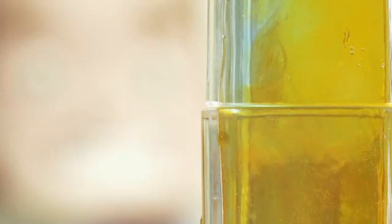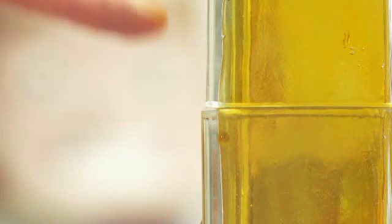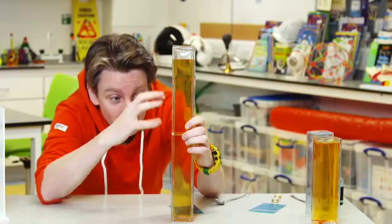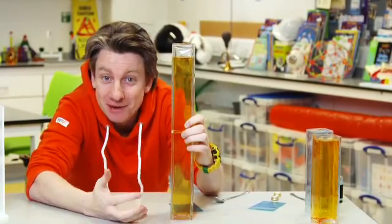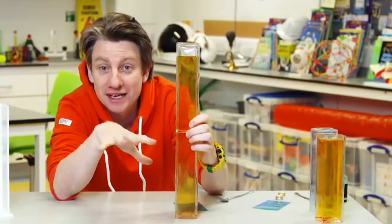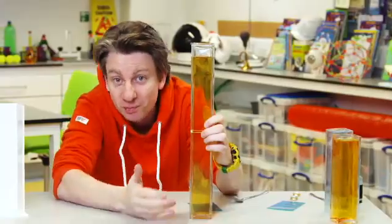So what's happening? The hot is mixing up with the cold — we're getting the whole thing mixing up and around. This is happening because things that are hot are less dense and they're lighter than things that are cold, so you get this movement. The hot wants to go up, the cold goes down. You get this movement of water going around, the same way that if you put your hand over a radiator, you feel the heat rising without touching it. Hot stuff wants to go up because it's lighter.